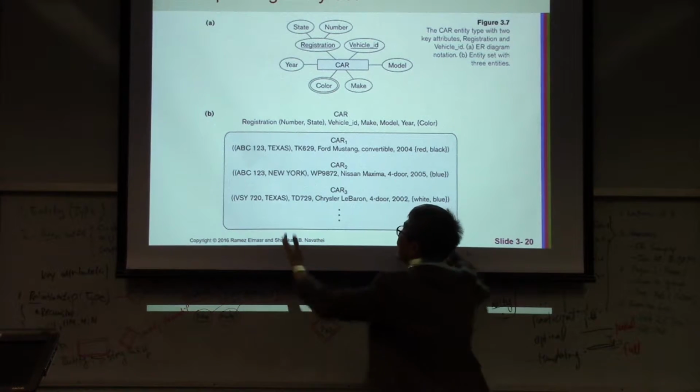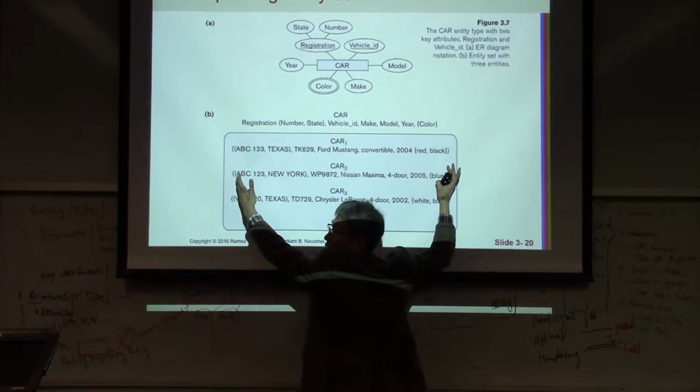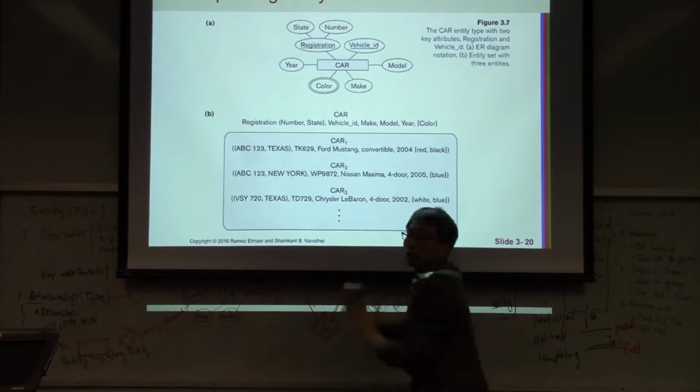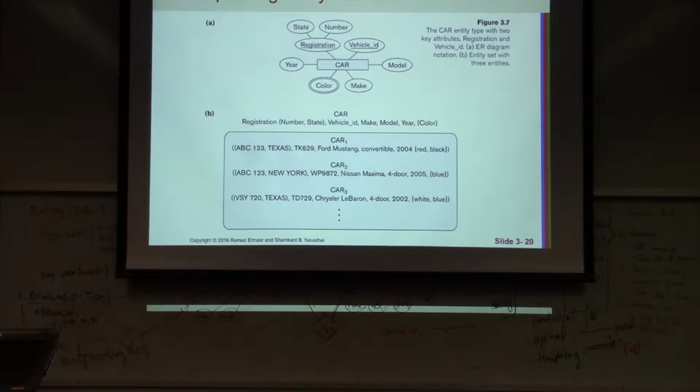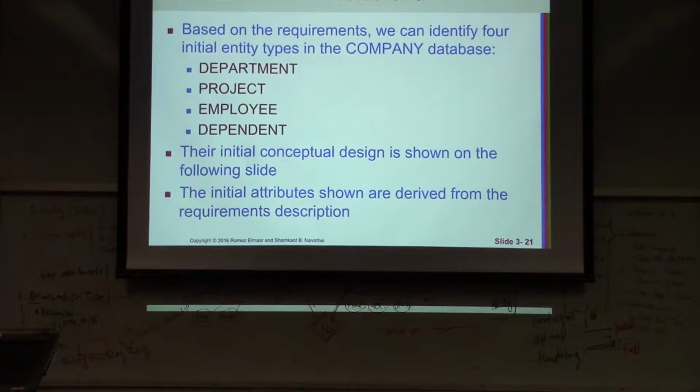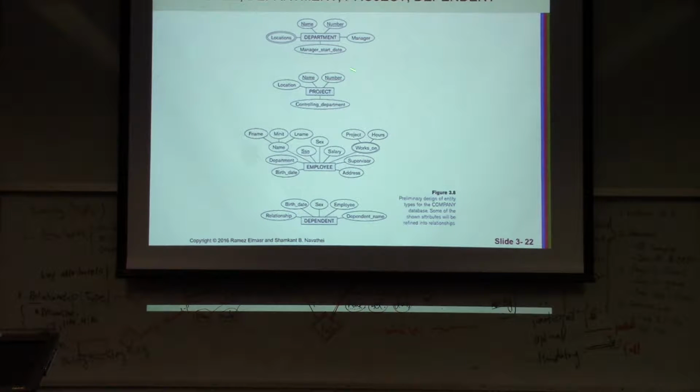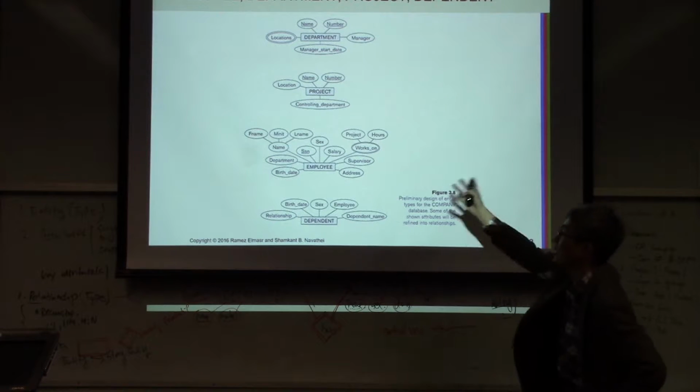Your customer will provide this kind of report. From this report, you should be able to identify the entity and their attributes. So it's not like the car is described as having this. No, in real life, in the design, you should be able to identify the entity and the attribute. Okay, so in the company database, we identify the 4 entity types like this one. There are 4 entity types and their attributes. It's more detailed than mine, but basically it's the same thing.